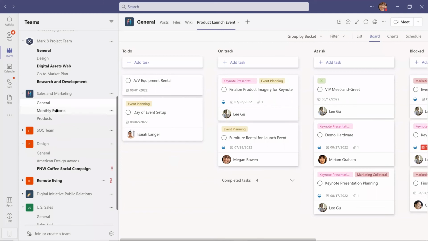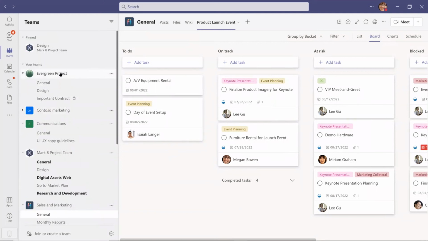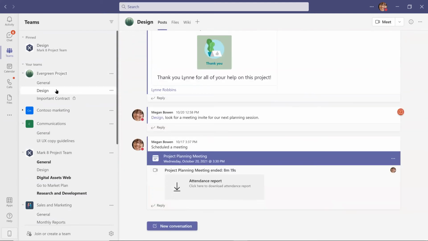I'll move to a different team. In this case, this is simply a project that I worked with. We have some members of this team, and I'll move to this design channel. As I mentioned before, channels start off with a default of Post, Files, and Wiki.